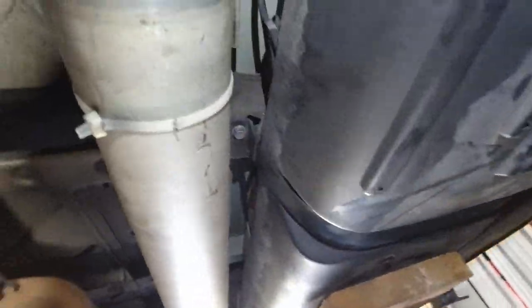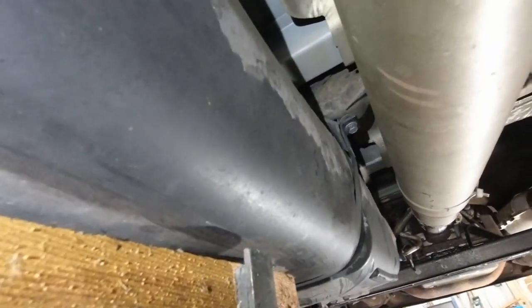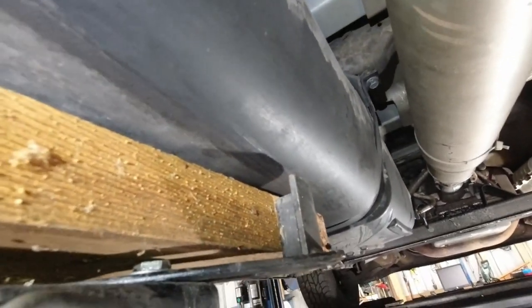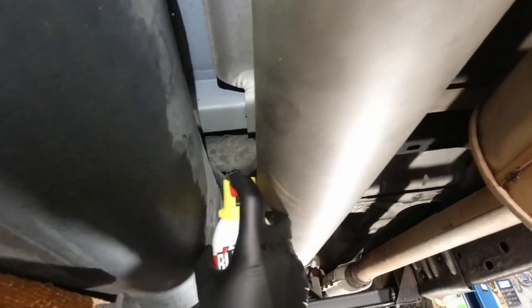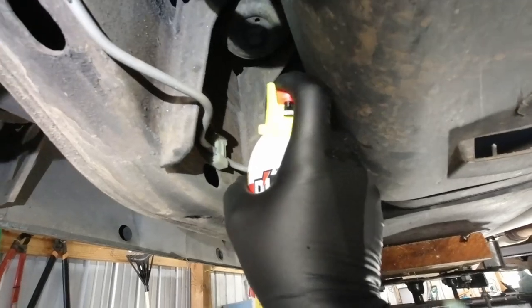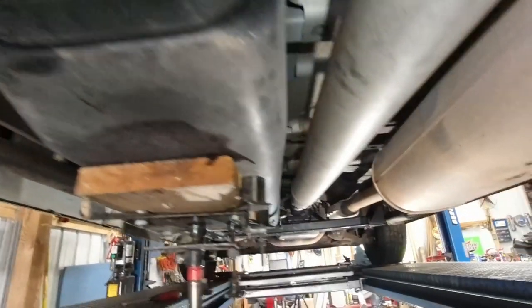Okay, so we're gonna shoot some lube, like I said, on our bolts here. Let's see if I can get them on top of the drive shaft. I don't know if that's gonna get up in there. Yeah, I can see it walking up in there. All right. And we'll get this one. We'll let that sit a minute.